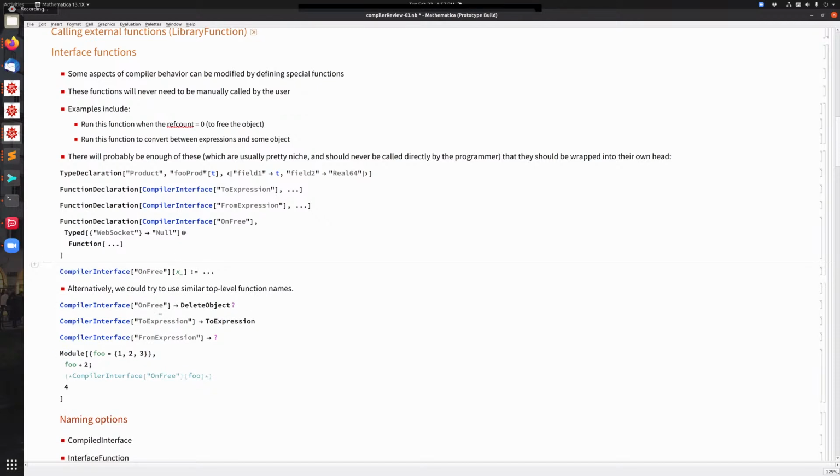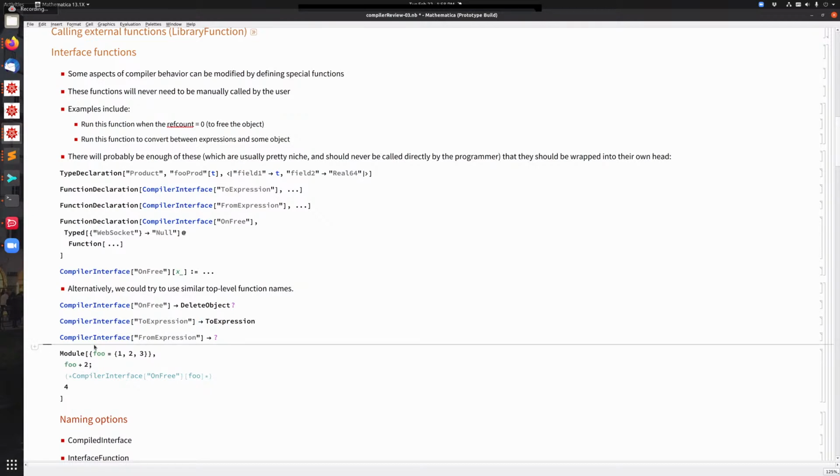Well, something like to and from expression probably don't have defaults. So if you try to return a type that doesn't have that, then you can't return that at the top level. You can't compile the code. The compiler will fail because you haven't defined a proper interface. Right. And more usefully, who knows what the default interface should be. Right. The message would say, I can't compile this because there's no implementation of to expression. Yeah. Or from expression. Okay.